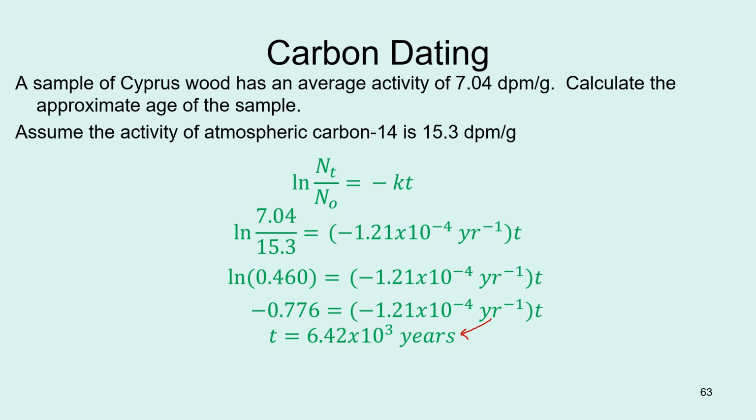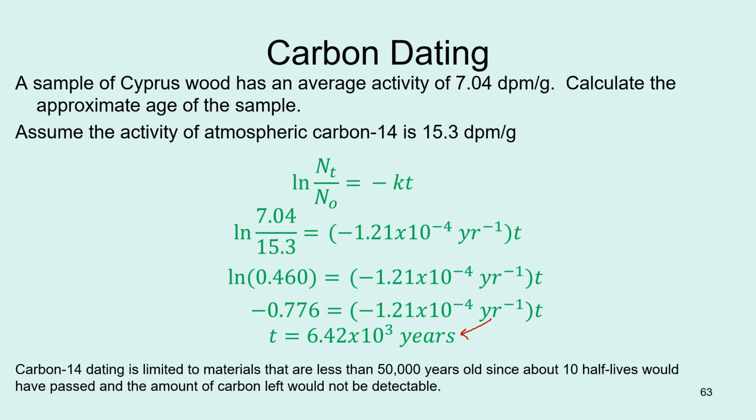So that's how we do carbon dating, similar for other kinds of dating, rocks, or as long as you know what the original count should be, which is what it is in living trees in this case. Well, rocks, we don't have living rocks, but what is it when the rock is first formed versus what is it now? Same idea. Just a note, carbon-14 dating is kind of limited to materials that are less than 50,000 years old because that's 10 half-lives, and the amount gets smaller and smaller, harder and harder to detect. So we can't really date things that were living with carbon-14 dating much before that.